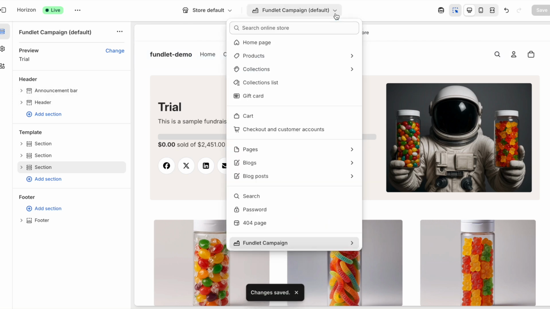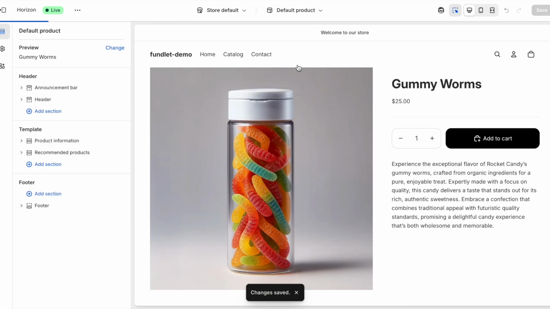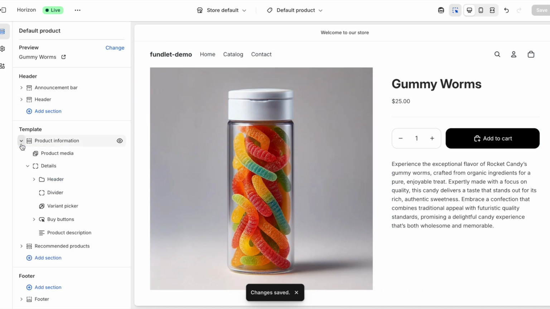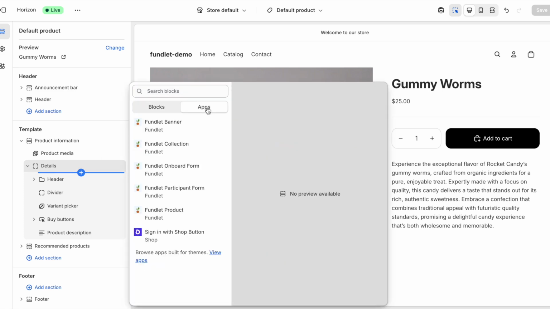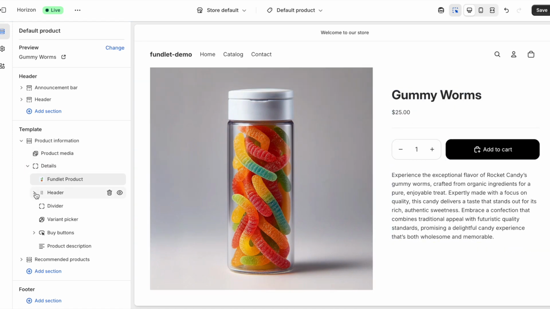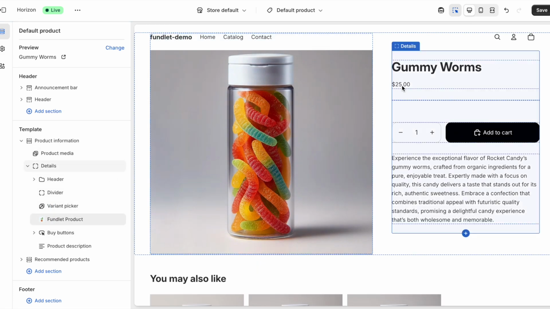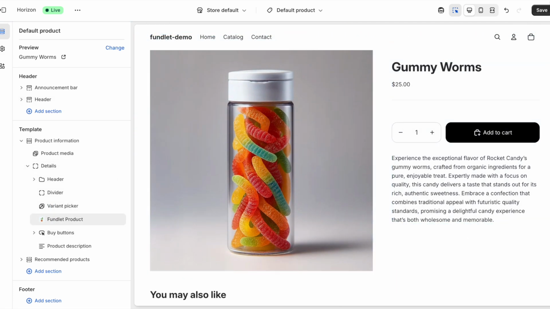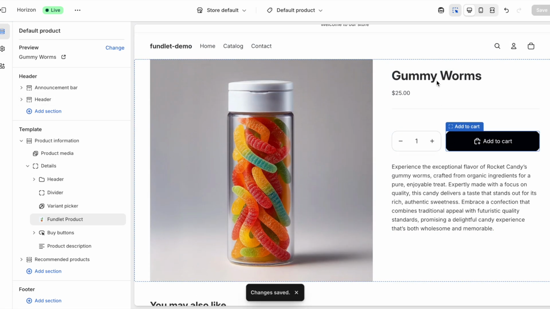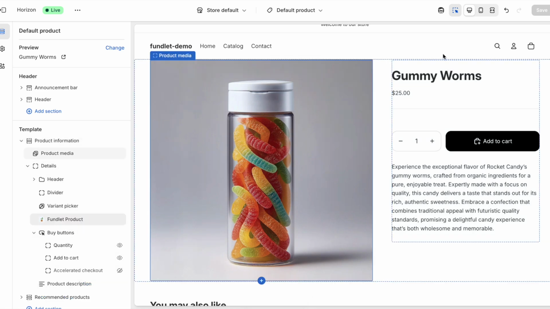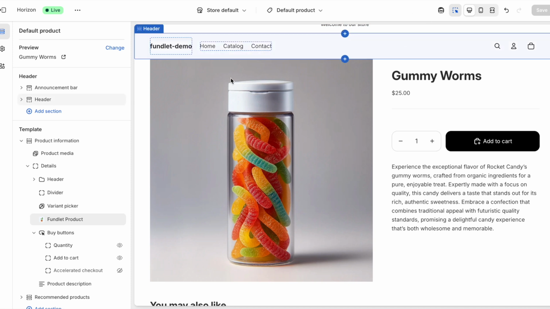The other piece we have to do is go into the products and go to default product. Once we're in the default product, we are going to go down here and hit apps and Funlet product. You're not going to see anything here. I'm just going to put this down a little bit. But what this does is it helps with tracking. So you're going to see the tracking show up for Funlet at this point in time. So we're going to hit save here. Perfect. All right, now we got this thing created. Okay, and everything looks like it should be configured properly.